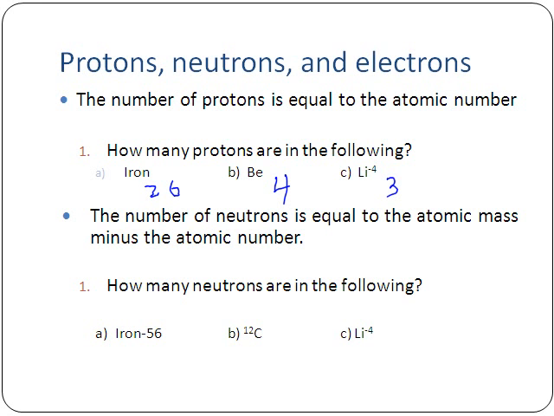Neutrons is a little more difficult. It's simply the atomic mass minus the atomic number. The only thing you have to be a little bit careful with is, if you look at your periodic table, let's take iron again. The atomic mass of iron is 55.845. If you just did the subtraction straight, you'd end up with 0.845, some fractional number of neutrons, and it's not possible to have a fractional number of neutrons. So in order to find the number of neutrons, you need to know the exact isotope number.